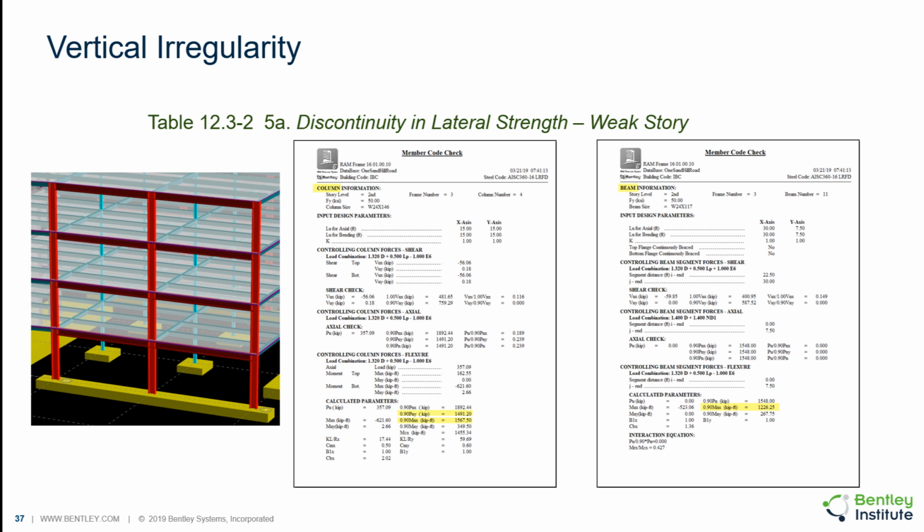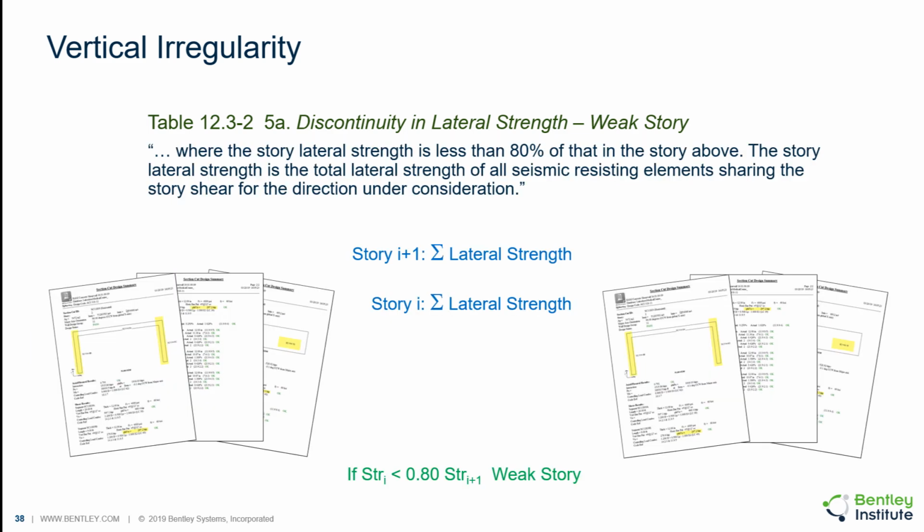It seems reasonable to assume, though, that the intent for moment frames is to sum up the column shear strengths, but I might be wrong on that. The member shear, flexural, and axial strengths can easily be obtained, so use your judgment. So based on the appropriate member strengths, get the sum for each level, and if the strength of any level is less than 80% of the level above, the structure is classified as weak story irregular.